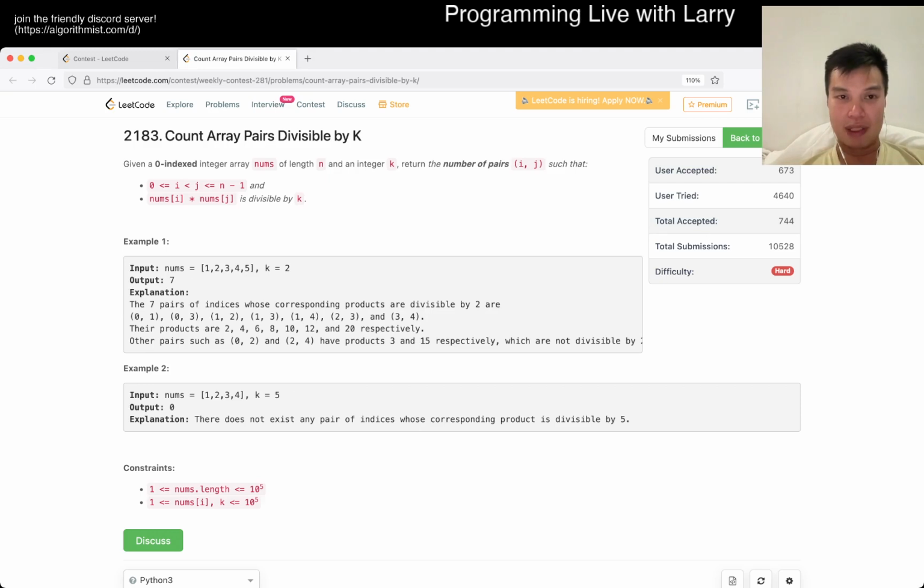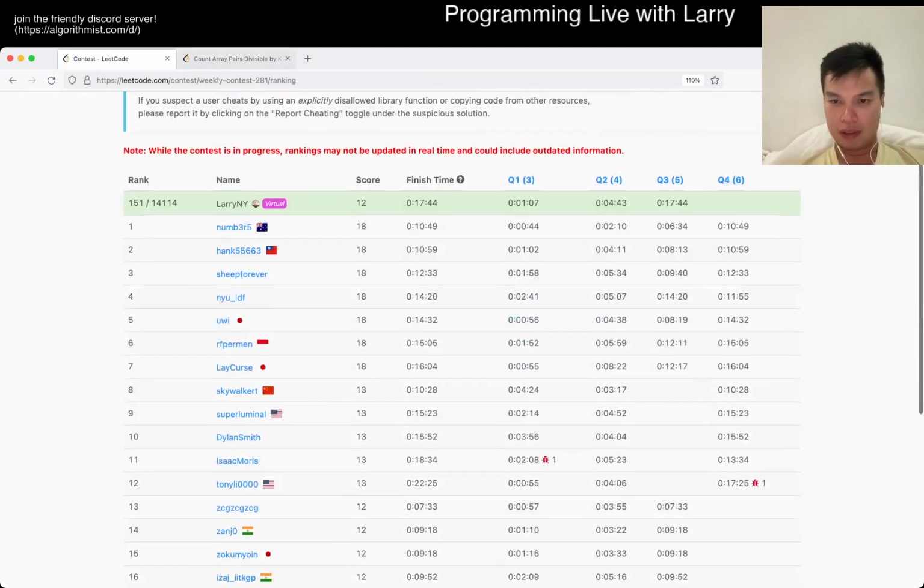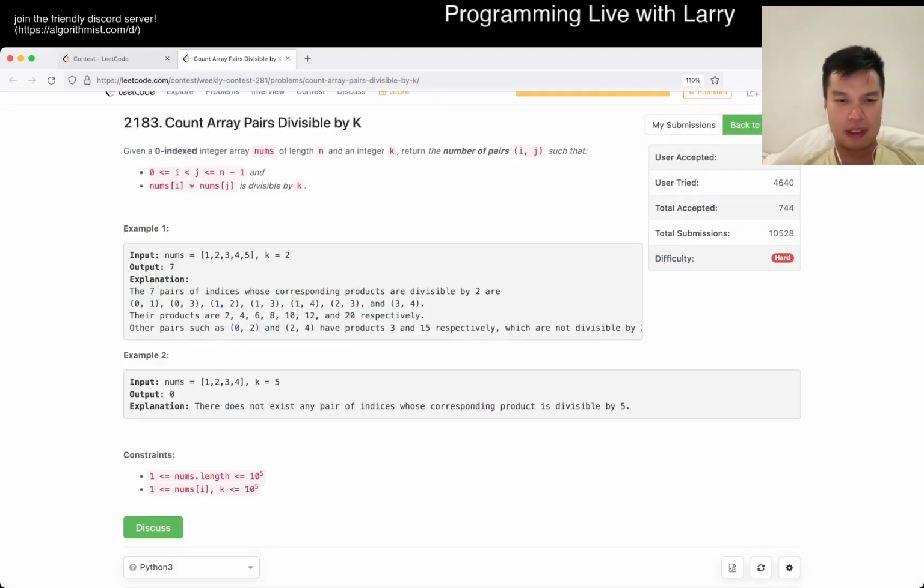Okay, let's actually read this problem. N and k, number of pairs such that... What does this mean? So i is not j, and the number, okay. Let's see, what does that mean? So 1 times 2 is equal to, okay. How do I do this? So 3 would have the 2. 4 will have any number really. 5. Man, wow, people are really fast on this one, huh? I mean, I feel like I'm very close to it because that's how these things work, but I'm not surprised.